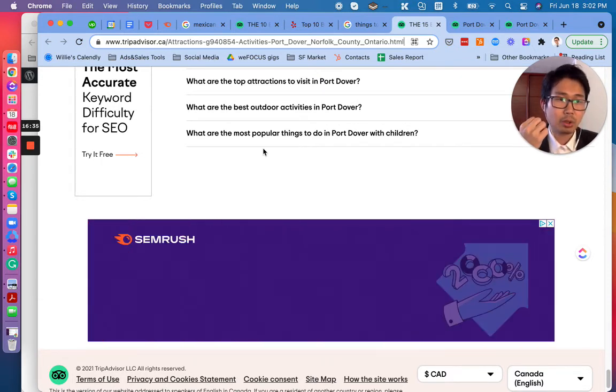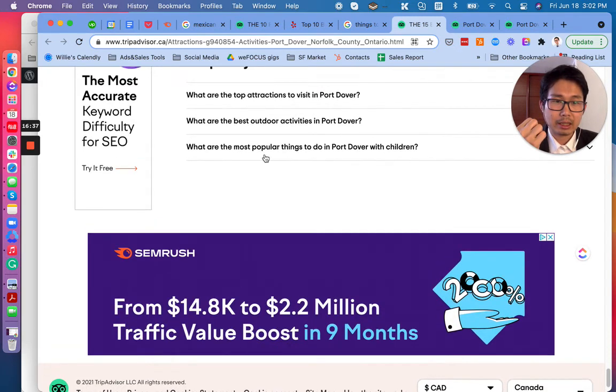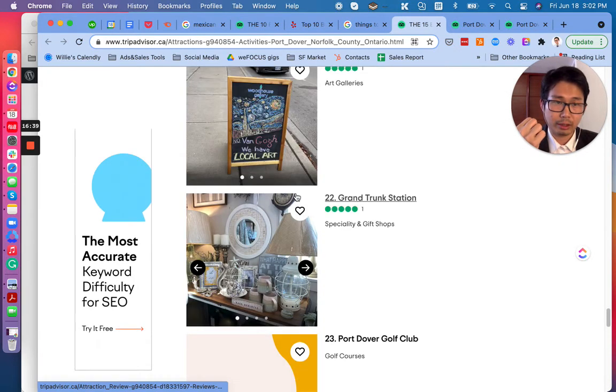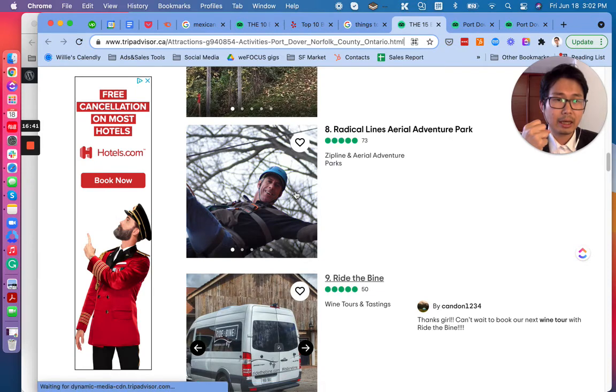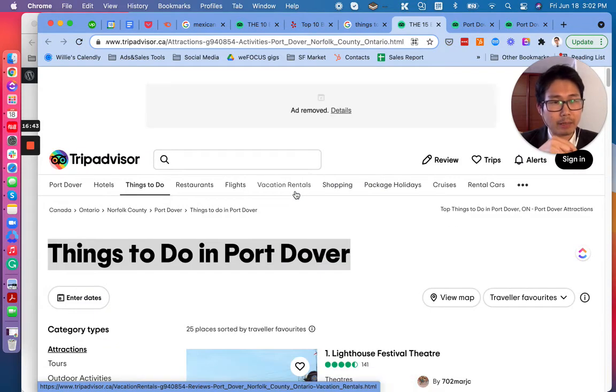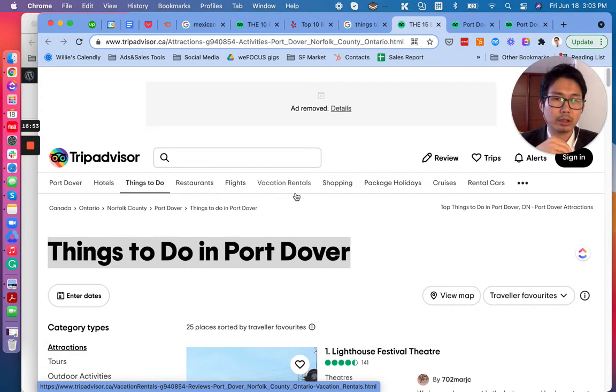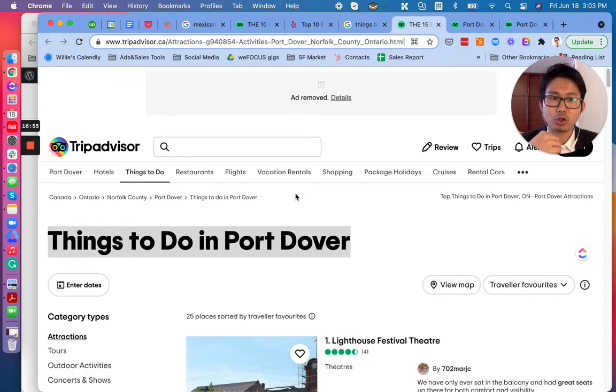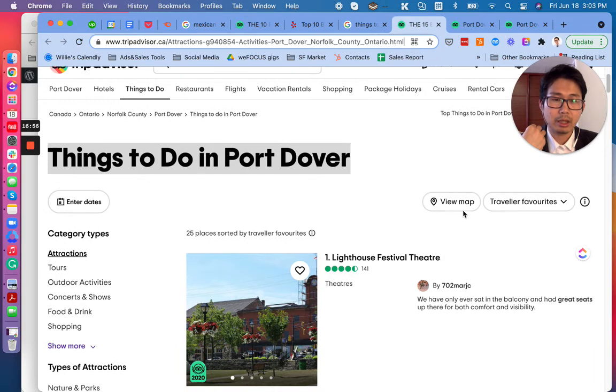All right. And the fourth thing is to make it user friendly. User friendly will indirectly impact search engine ranking, because it impacts bounce rate or dwell time, right? So that's a very important factor of ranking as well. And then they have a map view, right? So it's a very interactive design.